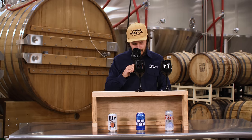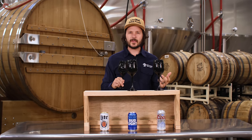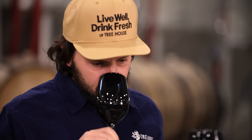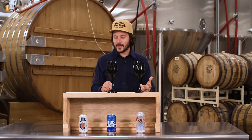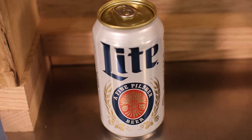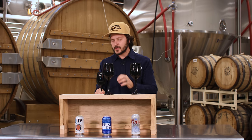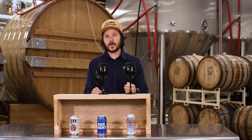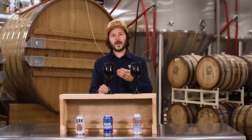Smells good. Clean. A little bit of corn character, maybe a hint of metallic on the aroma. I can't really see the color so I can't comment on that. The skim of foam within the glass is pretty nice. Sometimes these American light lagers don't retain a lot of foam character, but this one actually appears to have a little bit going on, which is quite nice even in my black glass.